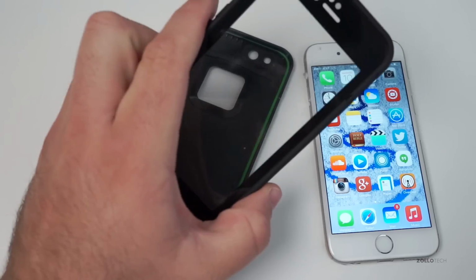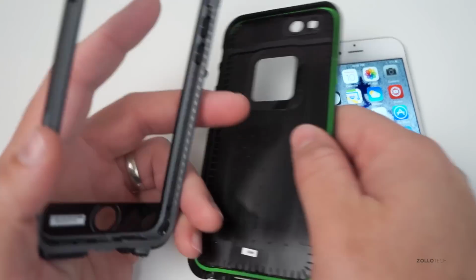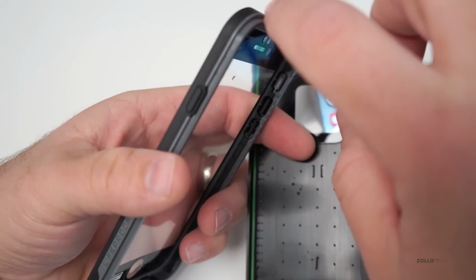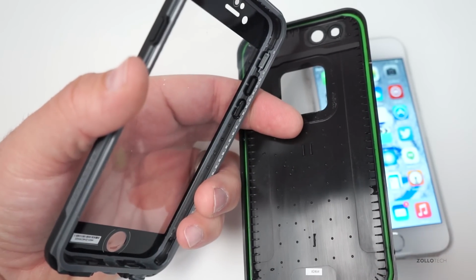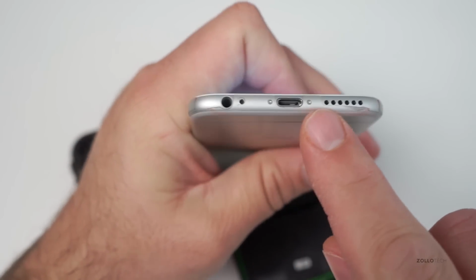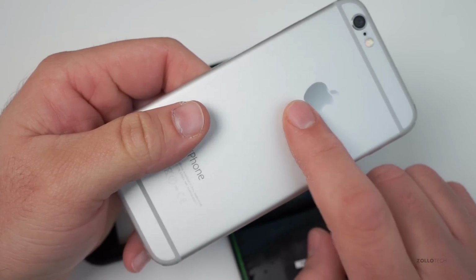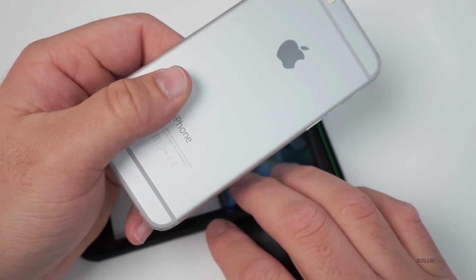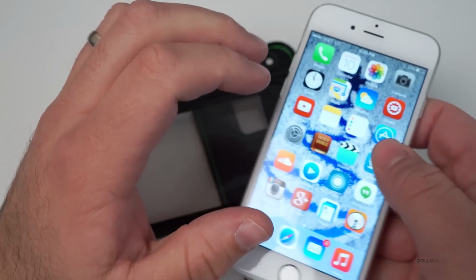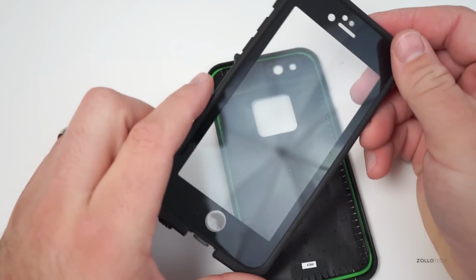I've just taken the case out of the water, popped it apart, and you can see there's a little bit of water spray, and that's when you pop these apart, it sprays around the edge. This does hold a little bit of water in this edge here, and it will get to your phone when you open it up, but nothing to be concerned about. There's no water in the ports or anything, nothing here that you can see. I actually have a skin on the back as well, although I wouldn't recommend that if you're going to use this as your everyday case. It just adds a little bit of thickness to your phone and makes the case fit a little bit tighter. But overall, the case made everything hold up really well.